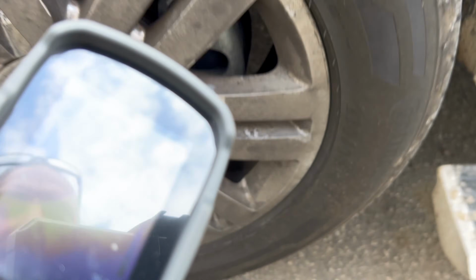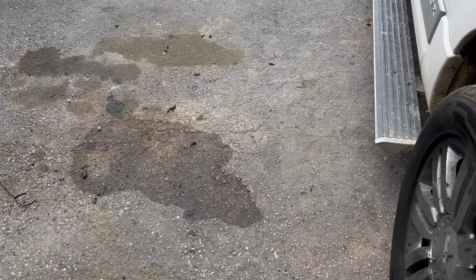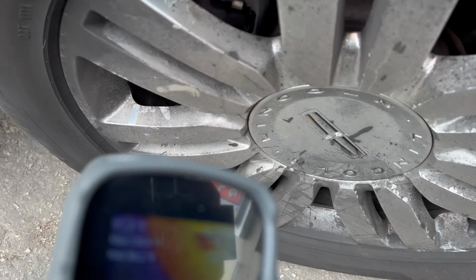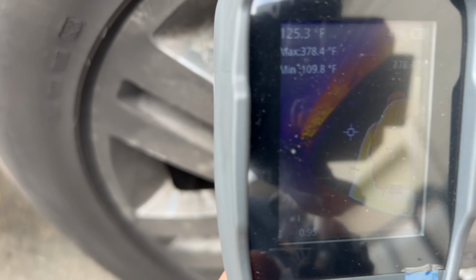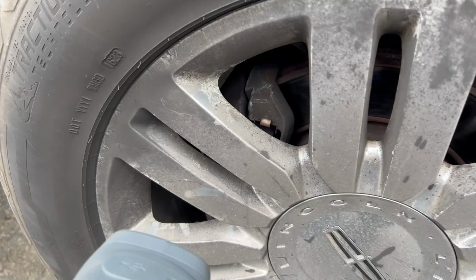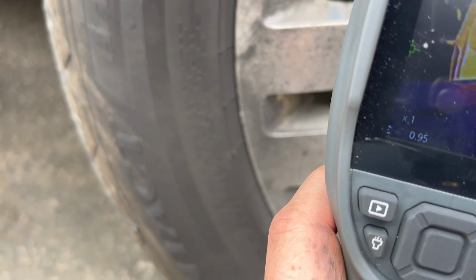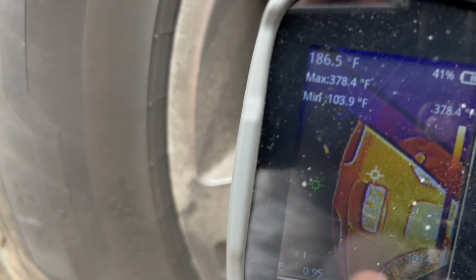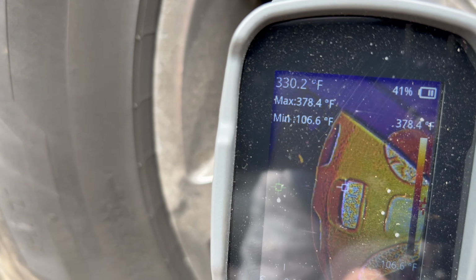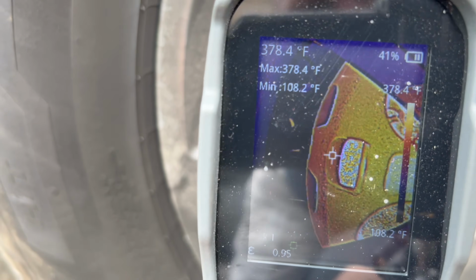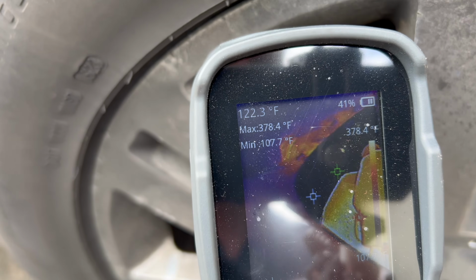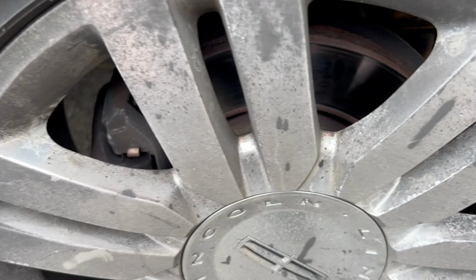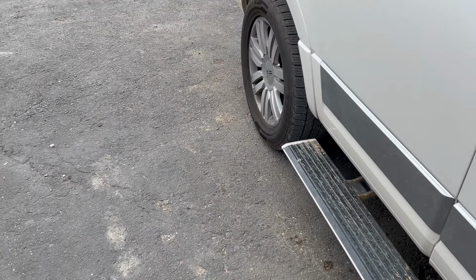But if you come over to this side, this one here is a lot hotter. I mean, look at that thing. It's glowing. It's 378. You can see it in the top left corner. That's way too hot.